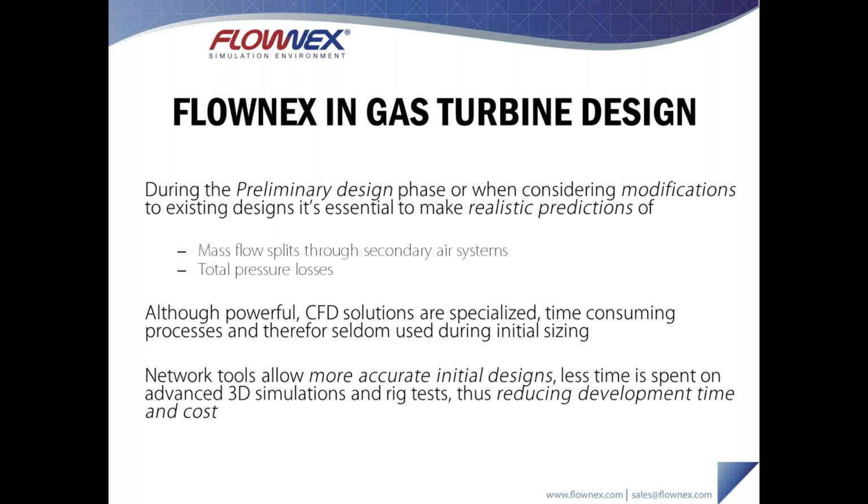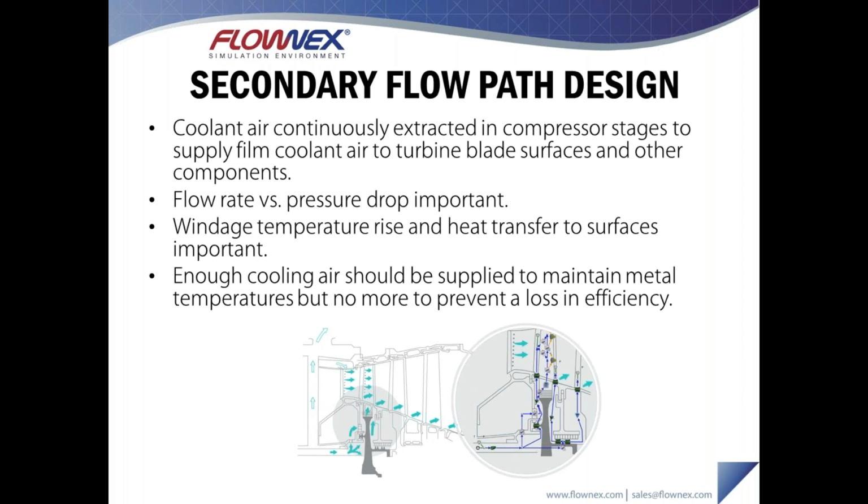We understand that this is an environment where CFD can also be used. However, during the initial designing of secondary flow systems, CFD solutions are seldom used due to the requirements of very specialized personnel and the large amount of time that it takes to set up and run these models. So these one-dimensional networks become very flexible in this environment, as you can configure and modify them very easily. You don't have to modify CAD files, for example, and there's no meshing required. So variations in the design are very quick, along with the solving times, which give a lot of flexibility to engineers in the initial design stages.